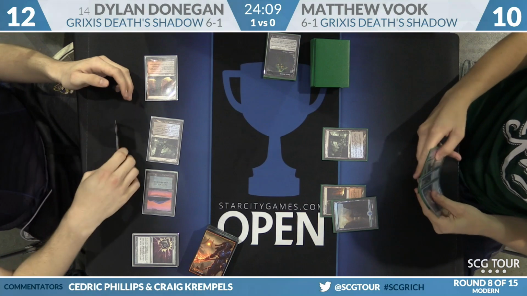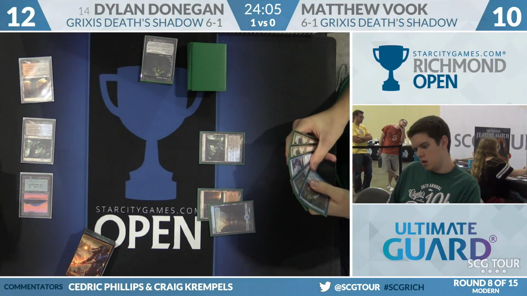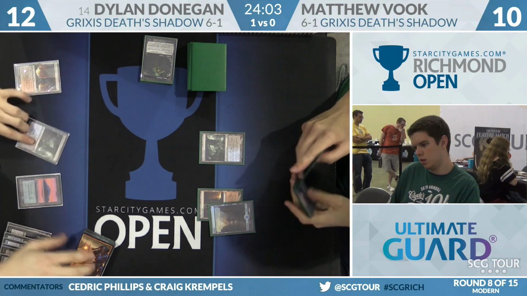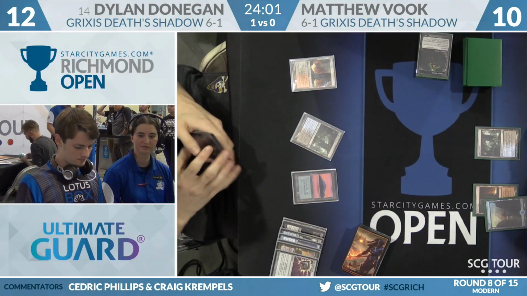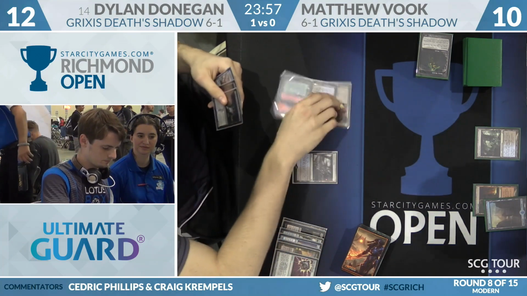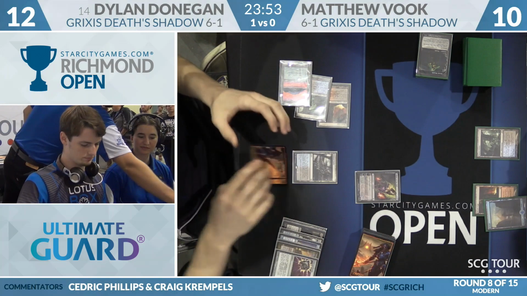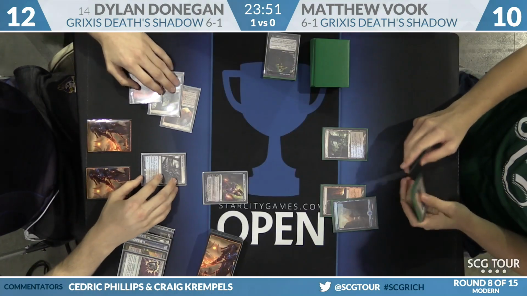Mm-hmm. Now, one of the cards that Dylan has in his hand is a copy of Liliana of the Veil. And I don't know if we're going to see that this turn or not, but we're going to head back over to Dylan now. He's going to play a Polluted Delta. And he's going to go right for it. Great in this matchup. Yep.